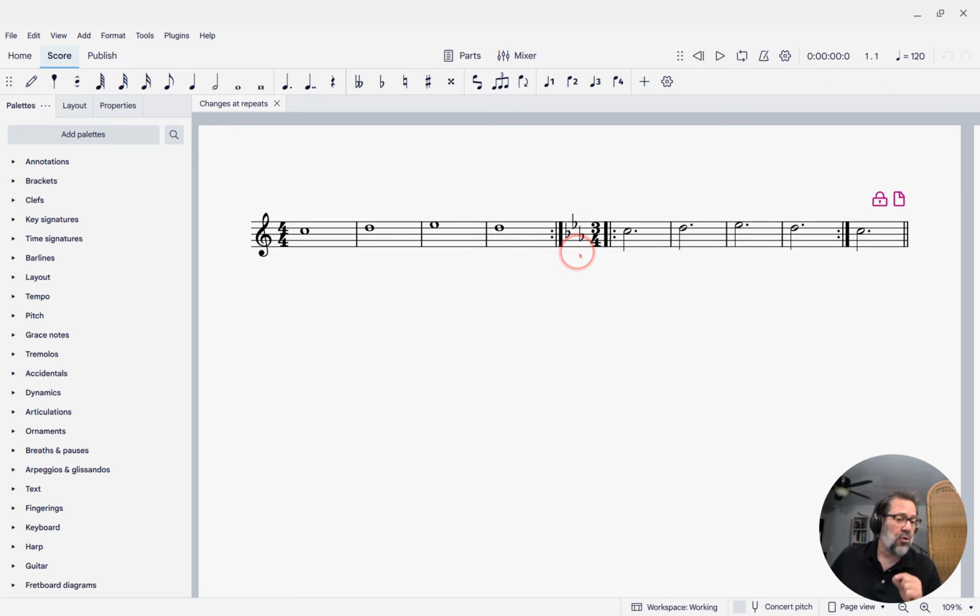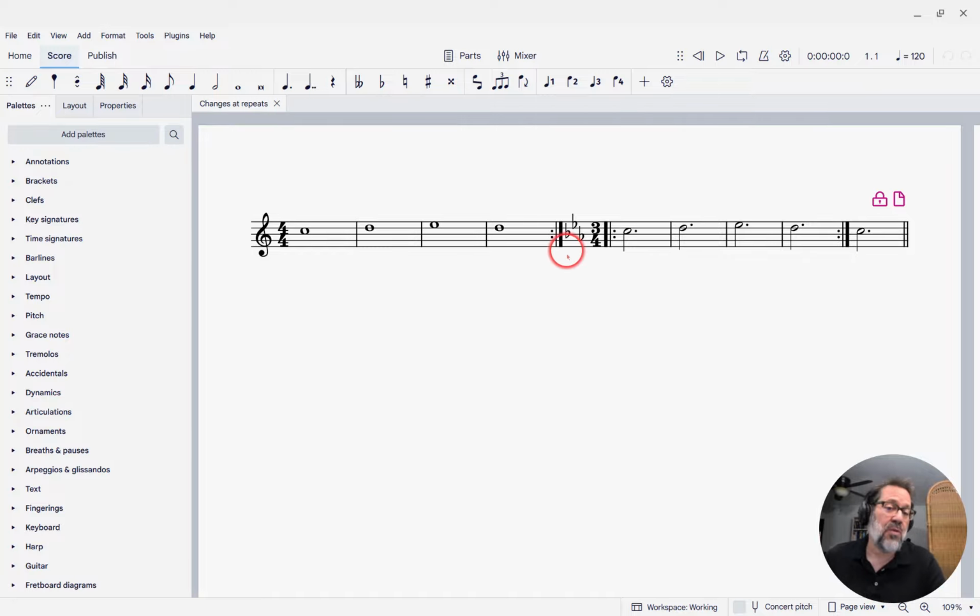Well, the way MuseScore does this by default is absolutely correct. It's kind of the modern standard for how this works. What happens is, if you think about this, that first section is going to be played in C major, and it's going to be played twice, and then you change to C minor, and then you play the second section twice, and it's in 3/4. And the point is that the change only happens once, right? We don't change to C minor twice. We don't change to 3/4 twice. We only make the change once.